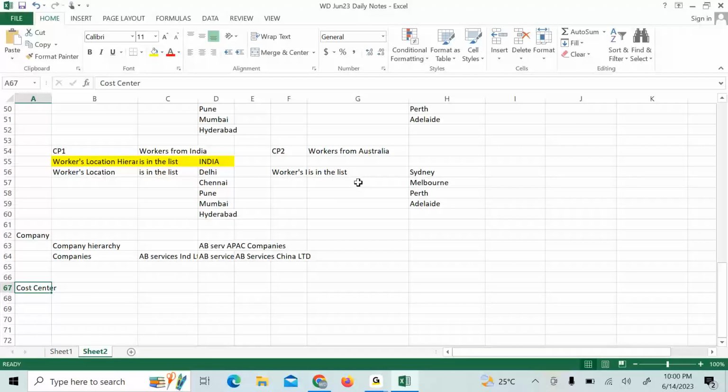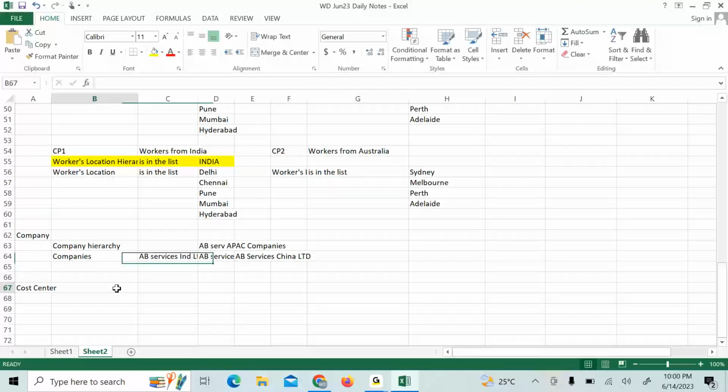In some companies, we will create the cost centers directly in Workday, and in some organizations, they create their cost centers to track their expenses in their finance applications. How will they flow to Workday? They'll get interfaced through integrations. They'll create integrations from finance applications to HCM applications like Workday, and the cost centers created in the finance application will move to Workday HCM. Or in some organizations, they manually create the cost centers in the system.